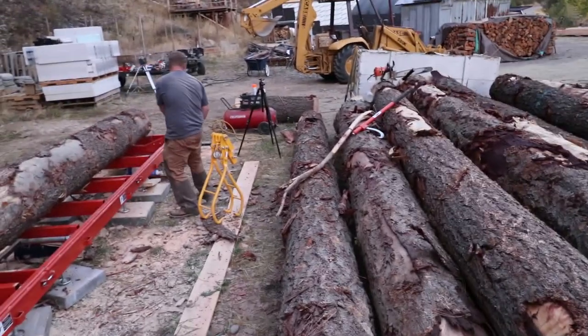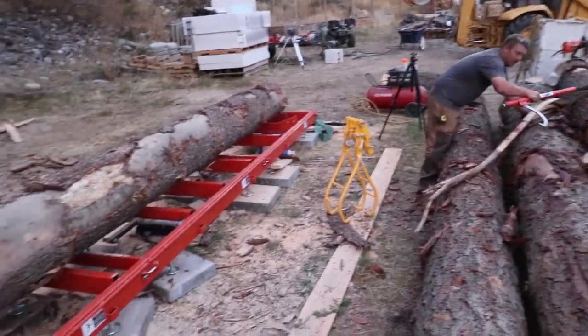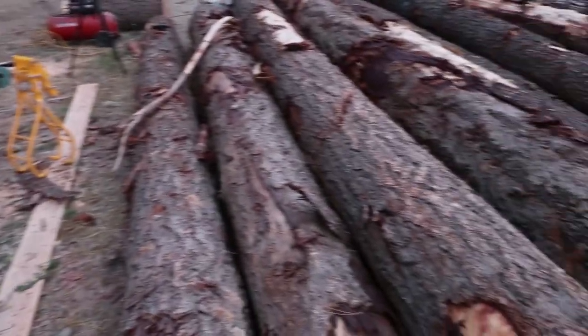We're gonna wrap up for the evening. There's only enough daylight left to put our tools away. And then we'll hit it in the morning and start getting through all of these.